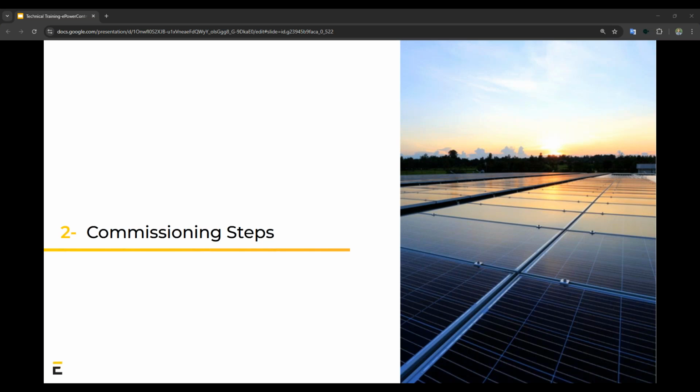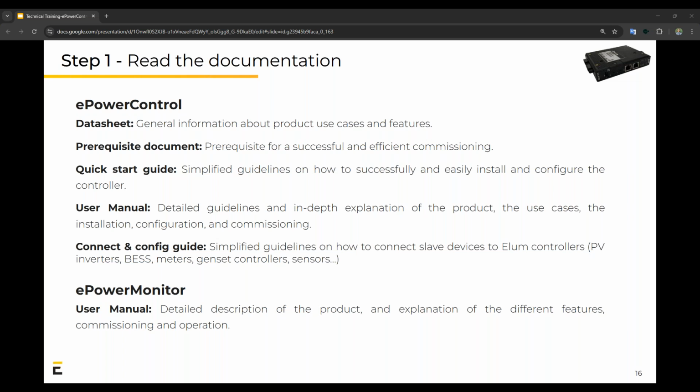Right, so we are at our second point. So commissioning steps. This is quite the crucial part. So keep with me if you can, but please let me know in the comments or the chat section if there's any questions. So let's start off. How do we start?